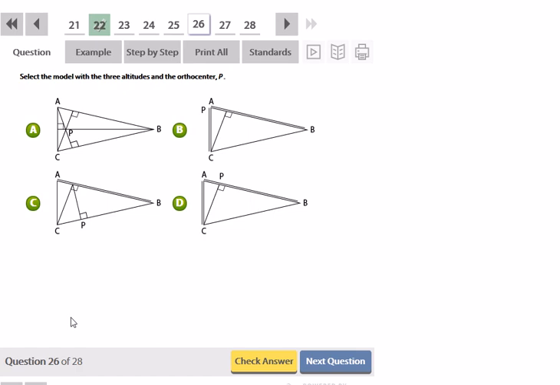And finally here, select the model that has three altitudes. Well, we know altitudes begin from an angle. They go to the opposite side and meet it at 90 degrees. The one that I see doing that, going from the angle to the opposite side at 90 degrees, would be choice A. To be honest, with some of these diagrams, I can't even tell what's going on, but the one that pretty clearly is going from angle to opposite side at 90 degrees. My mark is not working too well, but the one that has the altitudes drawn is answer choice A.